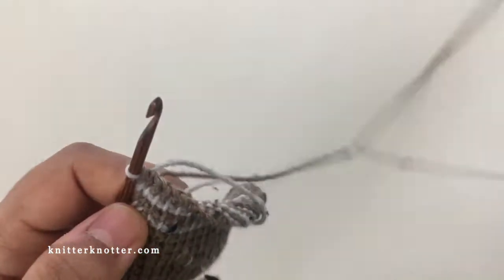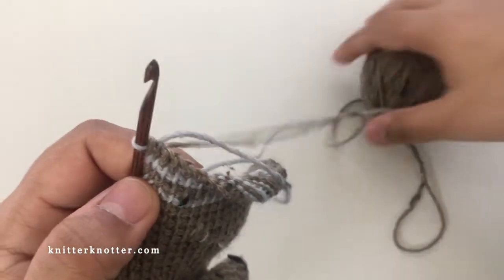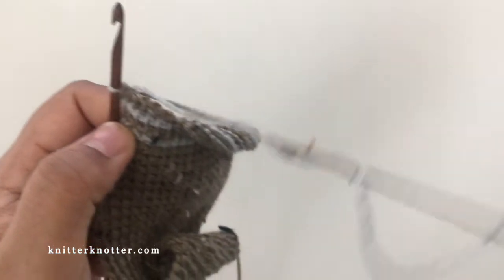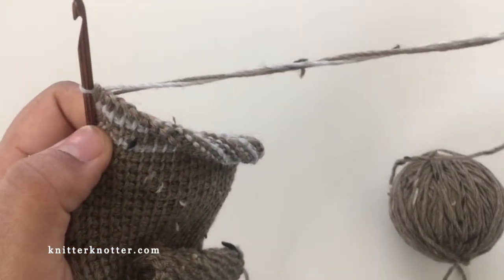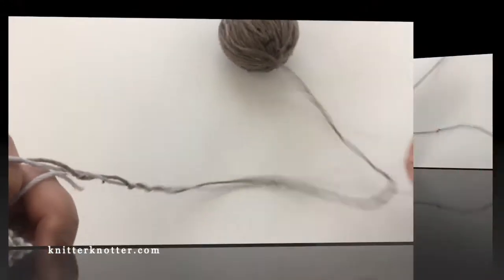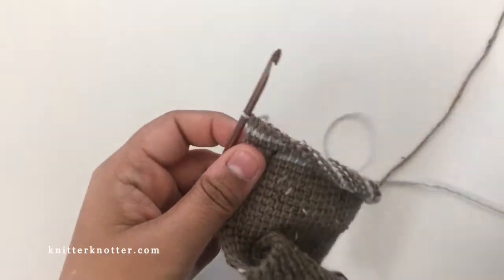At some point, make sure that you untangle your yarn because of the color changes. You're crossing them after every row, and this can get very messy. So now that's row 35 complete.